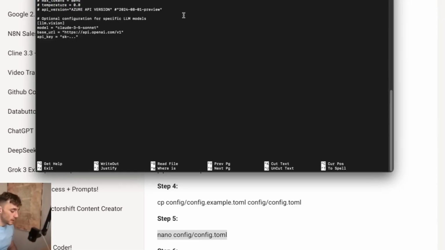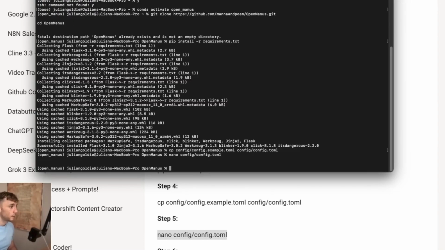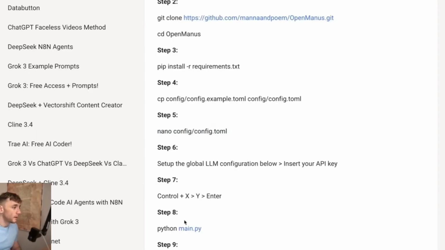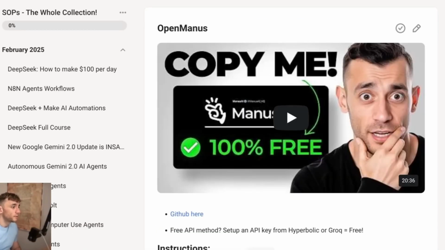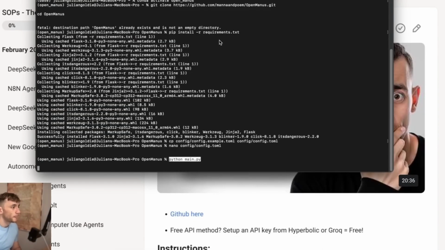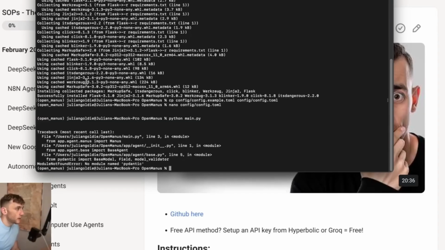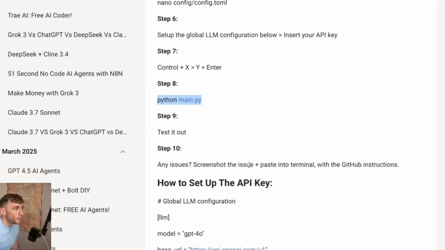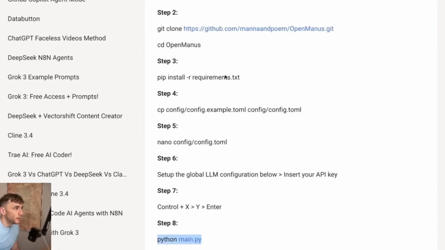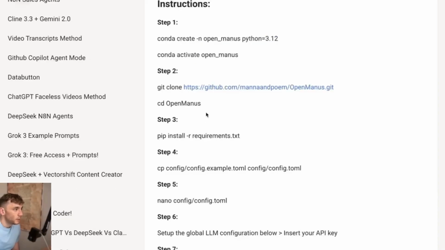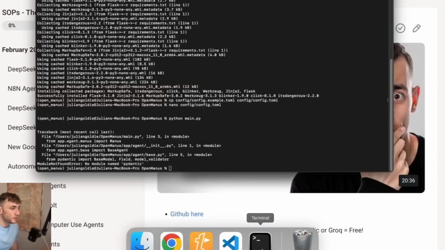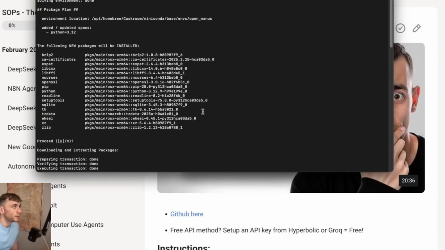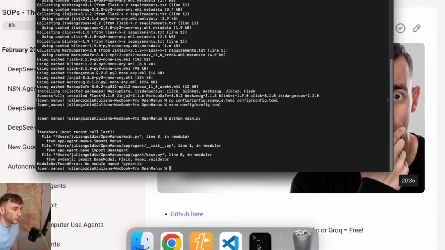And then if we shut that down by pressing Control and X, then we can use the Python command right here, run that, and we should be good to go. All right, let me just double check this. Obviously, you need to put in an API key, but that's pretty much how we go step by step. And then once you've got that running locally, you can just ask it any prompts as long as you've got your main API key plugged in there.